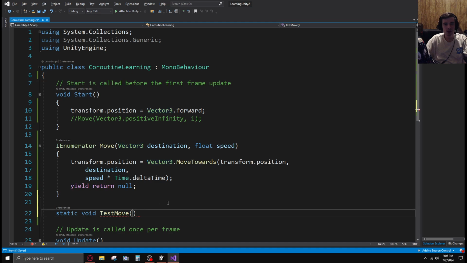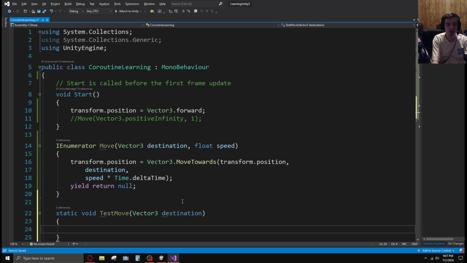Actually, I don't need that. Vector3 destination, I'm pretty sure it's already taken. It's gonna already be taken. No, it's not actually. Got him. TestMove, and I just did this. transform.position.